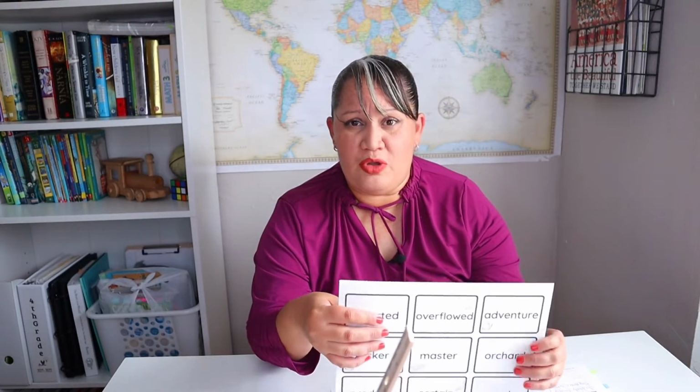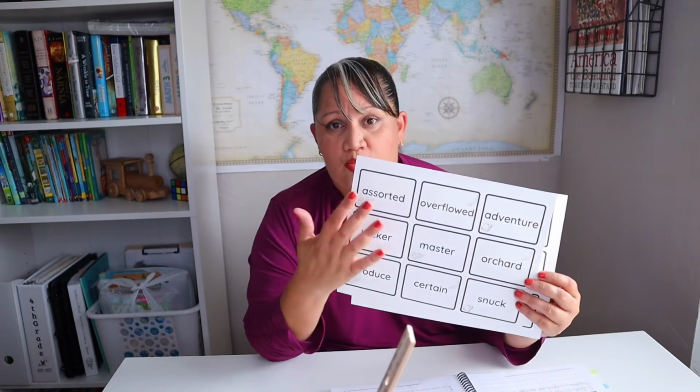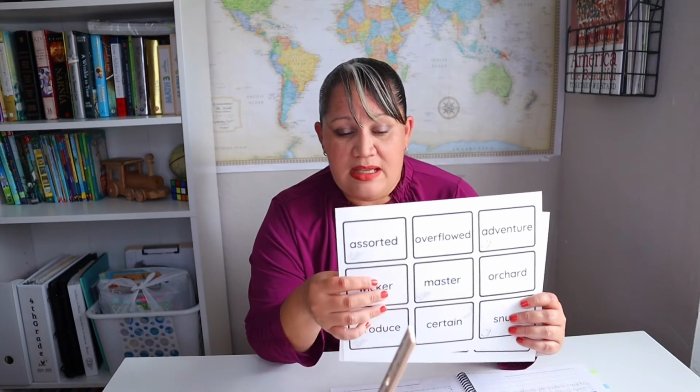I didn't want to show you those ones because I cut them already. I wanted to show you how I create them. So this is how I did it. I just used this template and I just write. I went through my teacher guidebook and wrote these words in here, and the definition will be on the back. Then I grab a design and add it there, and that's easy for me to review those words.